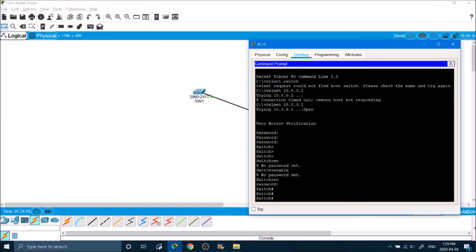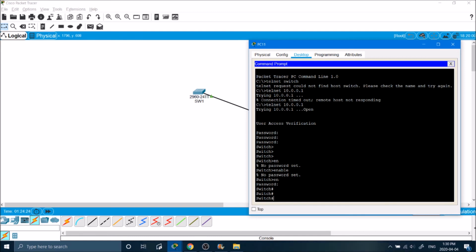See, with Telnet, there was a little bit more security to it. It actually needed a password to get in there. See, now I can sit at my desk and I can connect to the switch from my desk, and it's awesome. So now there's one problem with Telnet, and it's a security problem.